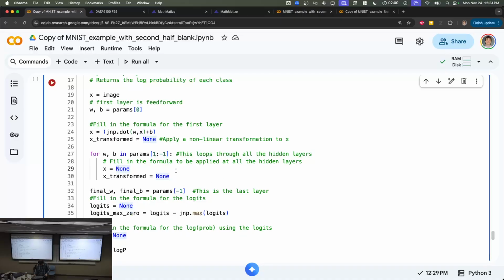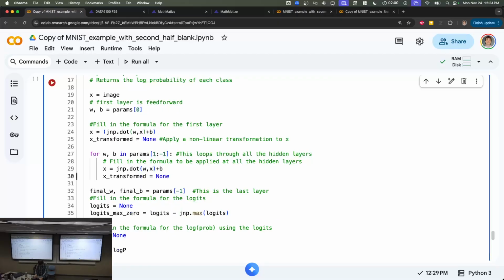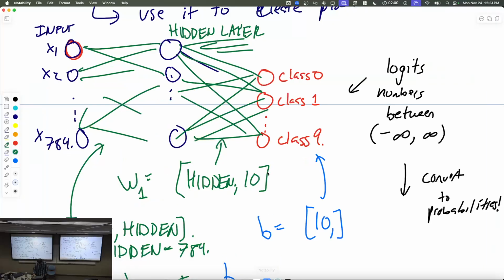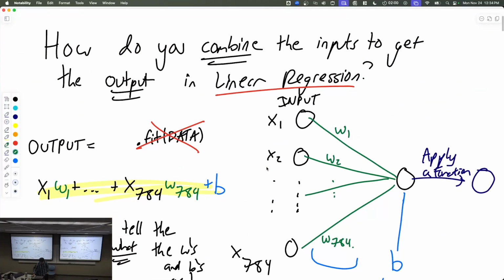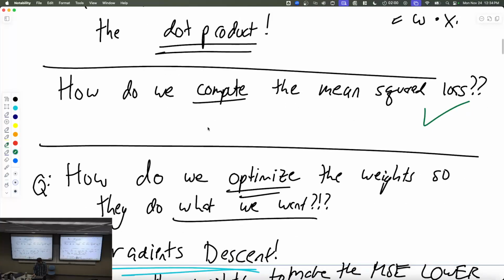And I do jnp.dot(w, x) plus b. OK, so I'm just applying this function, the dot product of w and x plus b, over and over again. That is the same thing as saying just do the calculation in the picture over and over again. Let's go all the way back to when we were doing linear regression, right? Dot product calculates the next thing. If w is a matrix instead of just a vector, the dot product will calculate it for every single entry. We're adding on the b to every single entry. So we're just doing this function over and over again. And this is the whole thing. We just do it multiple times. That's the whole thing.